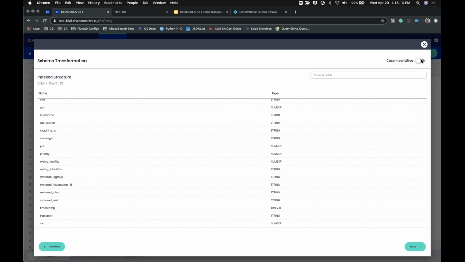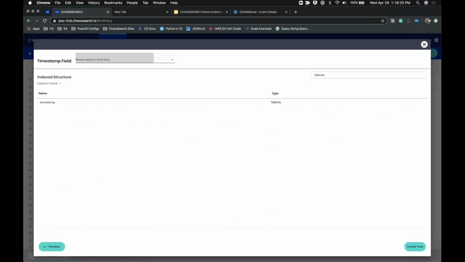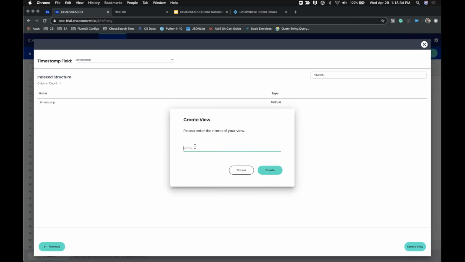So if you do want to make a better user experience for some of your end users that are going to be consuming the data, we'll have the ability to remove case sensitivity, and that way they don't have to worry about the structure of the searches that they're executing. And then the last piece, for anybody that's familiar with and working with an ELK cluster today, we can define a timestamp just like we would in our index pattern. And then from there, we can go ahead and give this a name.